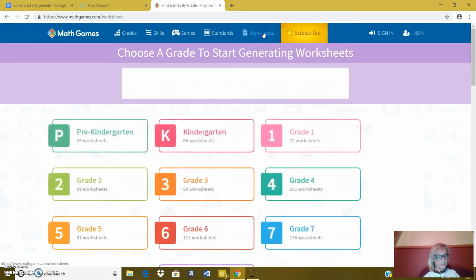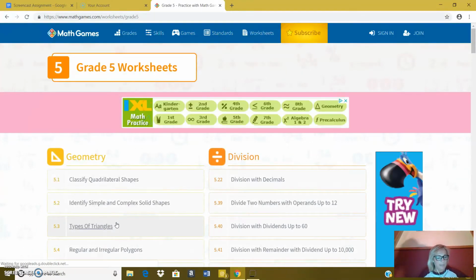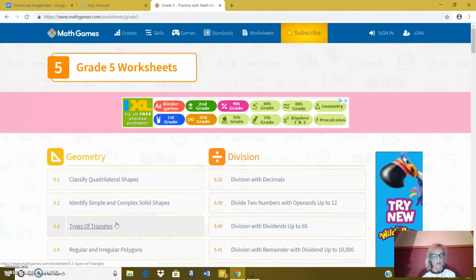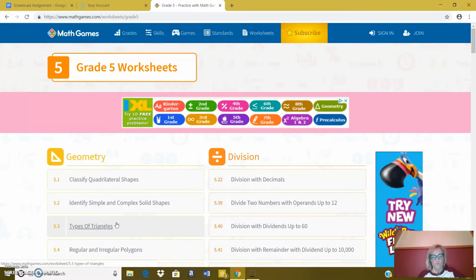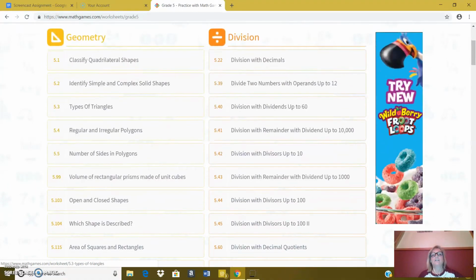Now if you click the worksheet tab and click 5th grade, this is where I'll be getting most of our worksheets, so you can see what we did in class that day for math. Also, if your child misses a day, they can catch up by doing the worksheets at home and bringing them to me the next day so I can go ahead and grade them for you guys. And it gives me a chance to make sure all my kids are in the right spot, and so I don't have anyone falling behind.